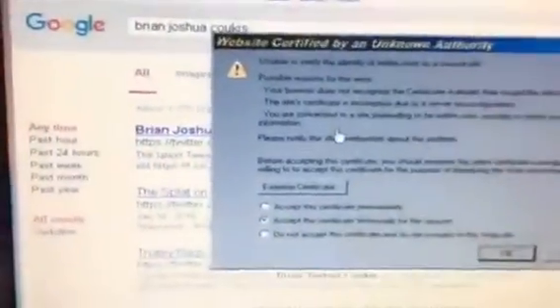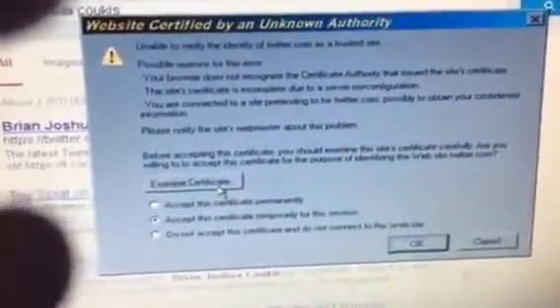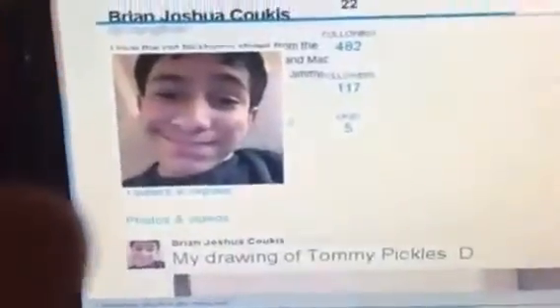Twitter — I type in my Twitter page 'Brian Joshua Kukis' and the result comes up. This is why I told you it didn't run very good. I keep getting this thing. Even Twitter looks messed up — not as much as before, but still looks messed up as hell. This is my site.